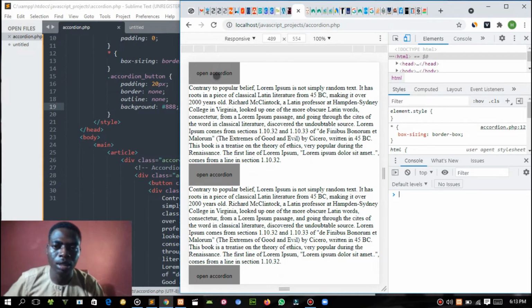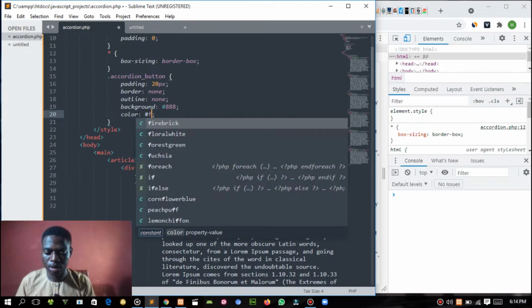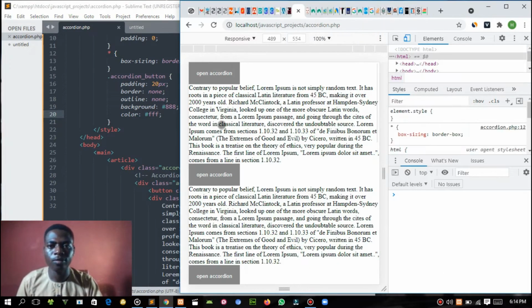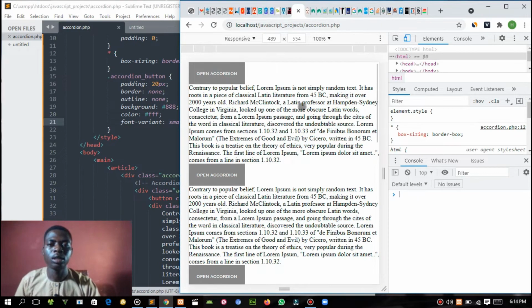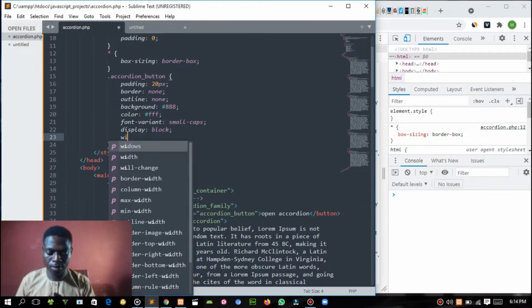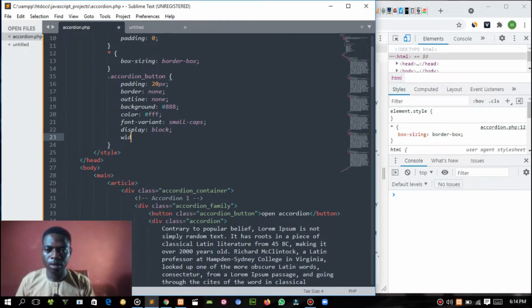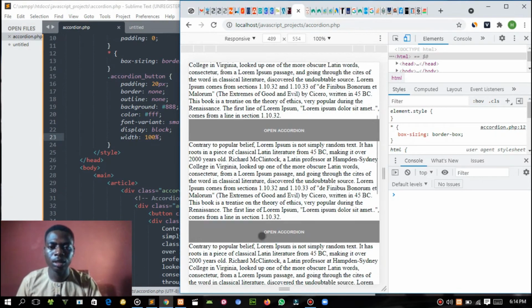Then color #FFF. Then let me set font variant to small caps. Then display it as a block, and give it a width of 100%. So this is the styling.